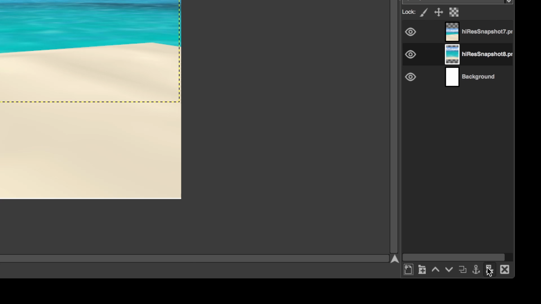So I want to talk to you very briefly before we get started about non-destructive editing. And what I mean by that is using layers and layer masks. A layer is like a piece of glass that you put over your original image where you can put all your color, your shadow, your detail without actually touching the image underneath. A layer mask is kind of like another layer that you put over that where you can make it transparent or opaque by painting on in either black or white. Let me show you what I mean.